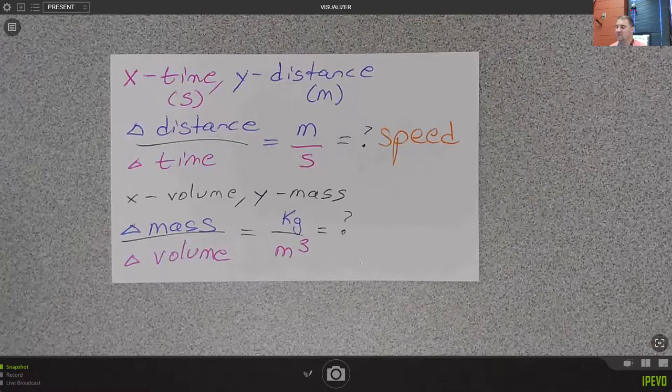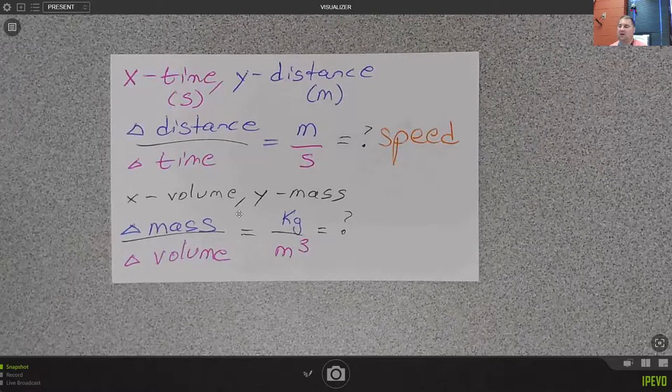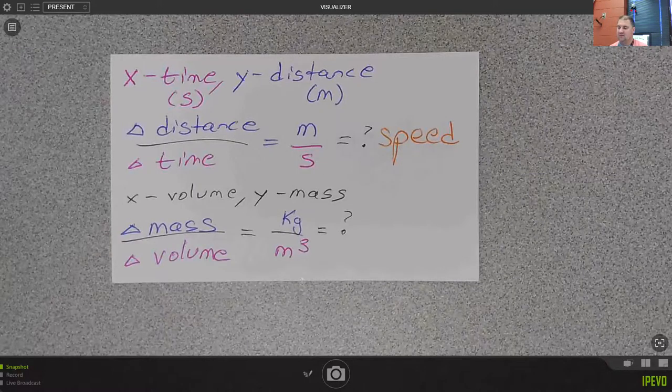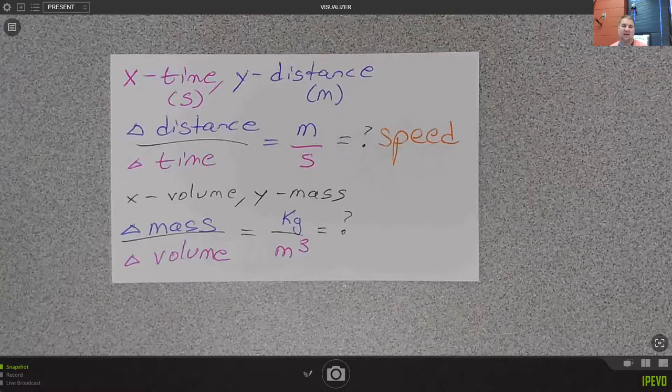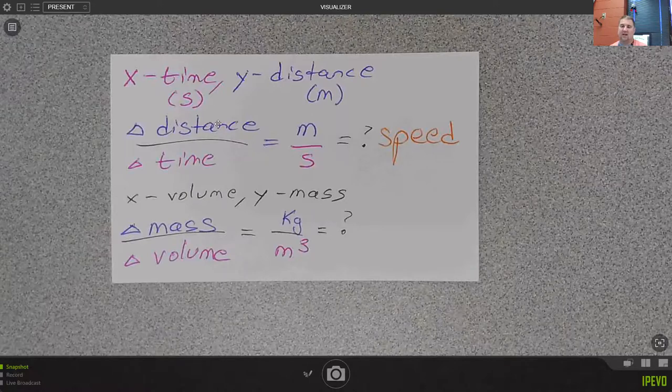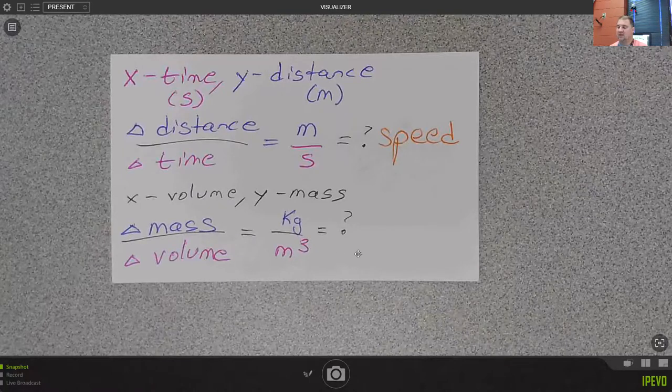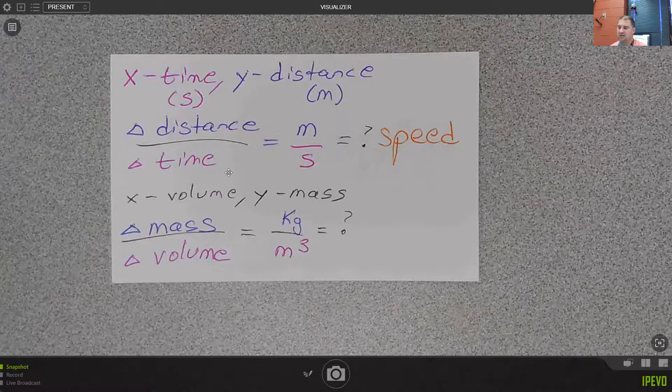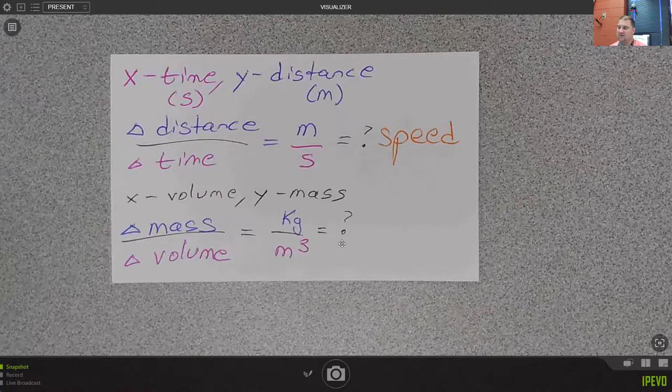Okay, and I guess it would be the cat's speed, right? So I will post this as an example. And again, you want to do something like this, but you want to think about a different physical situation, not a cat and not a mouse, okay? Definitely not feet. Make sure you're using SI units for distance. Make sure you're using SI units for time, but you should go ahead and use the integers that you could read off this graph, okay?